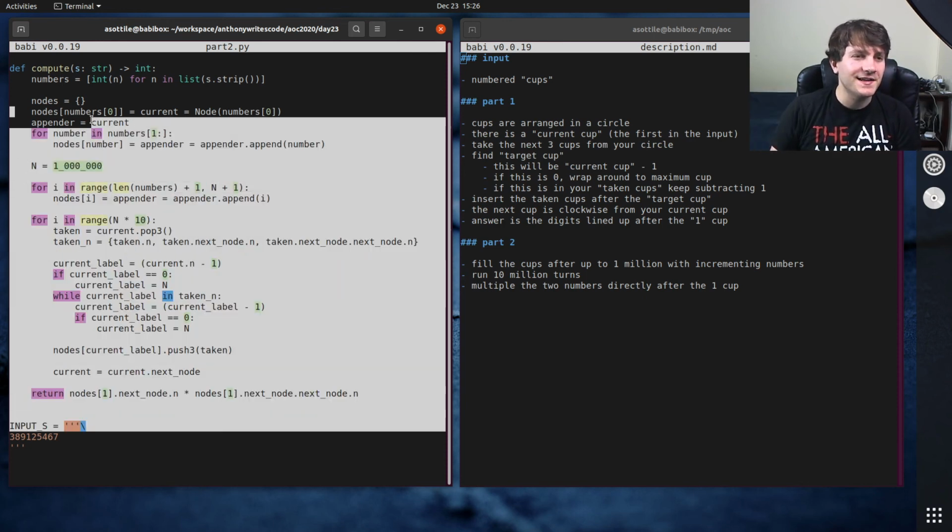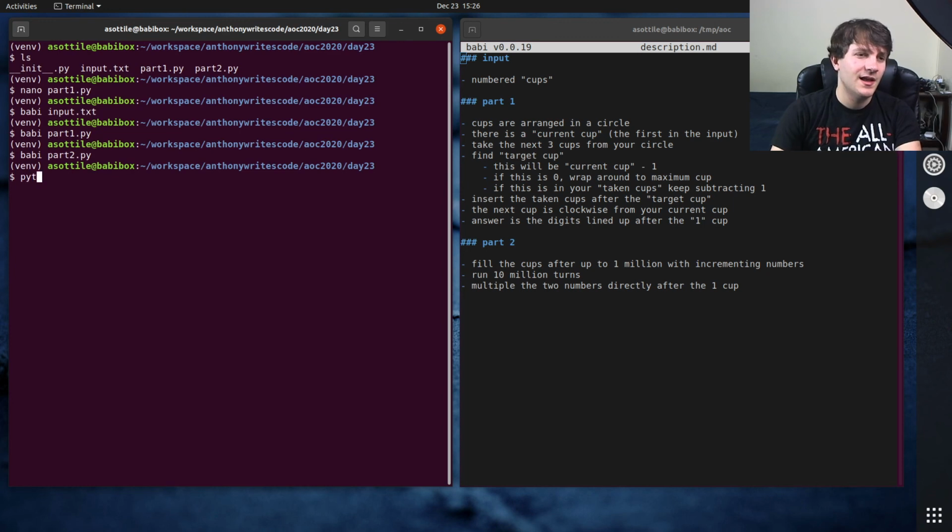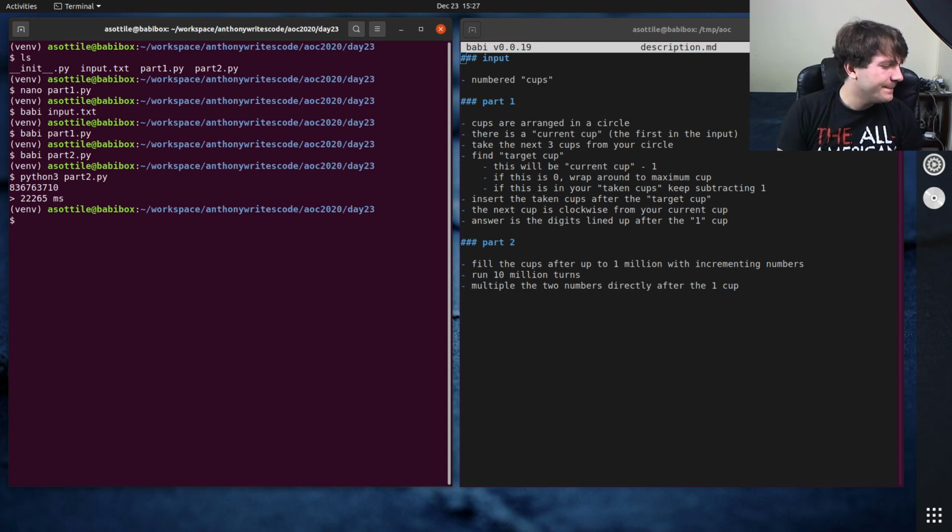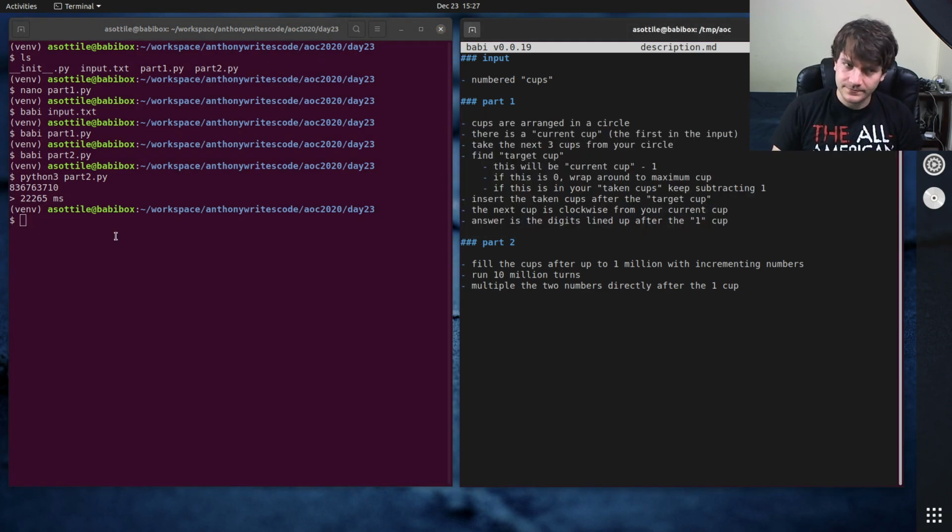Even with all of this, this solution is still pretty slow in CPython. I think it took like 25 seconds to run, and it'll probably be even slower because I'm recording. But it does complete, whereas the deque solution would have taken several years to complete just because I went from O(1) operations to O(n) operations. And I don't know about you, but I don't have a year of CPU time to run this problem, and so reworking this to a linked list made it solvable. But anyway, that's my solution. That's how I approached it, as well as the problems that I had with part 1.